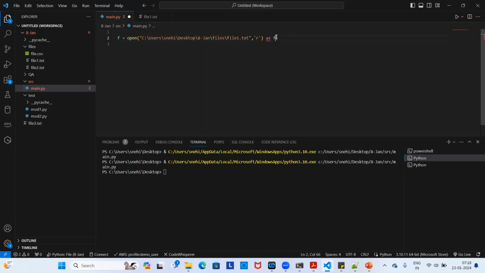Here, I have already created the file content, like f dot read, and then we can print that file content.